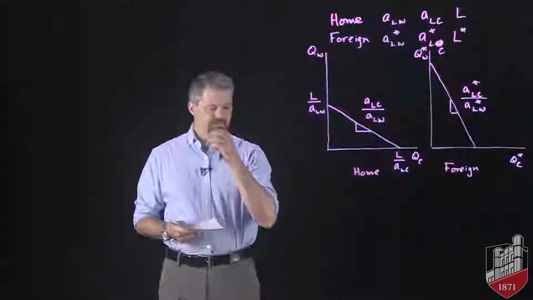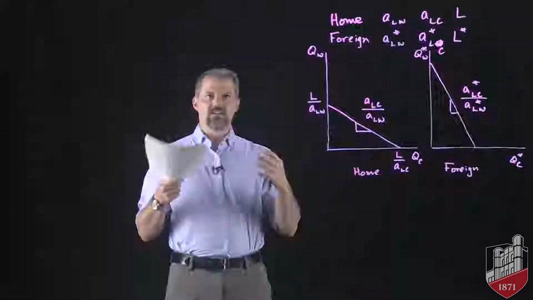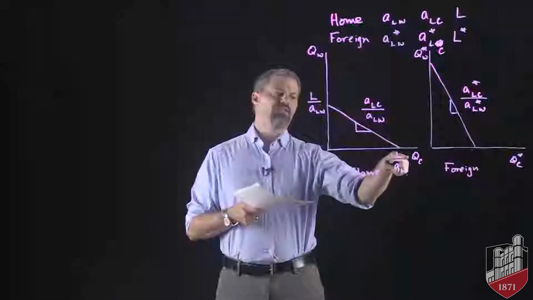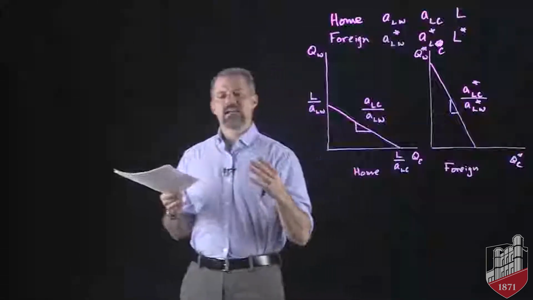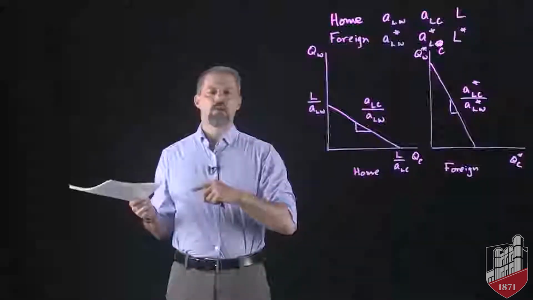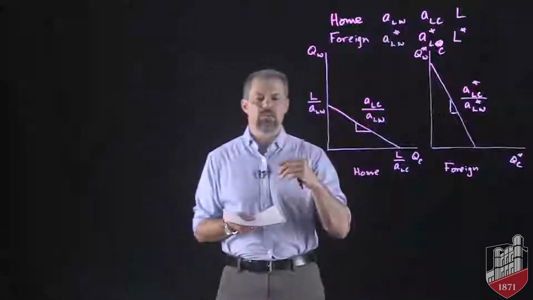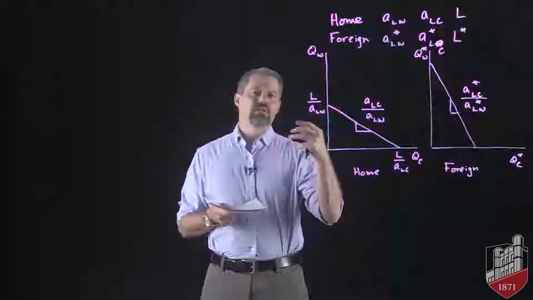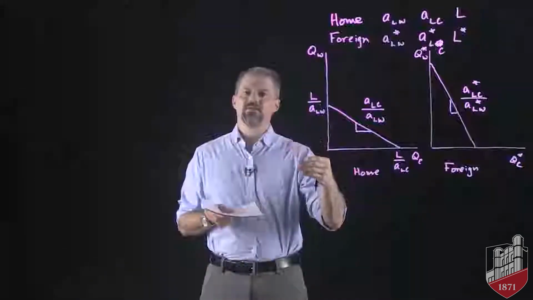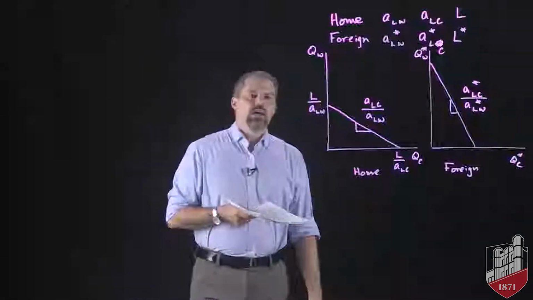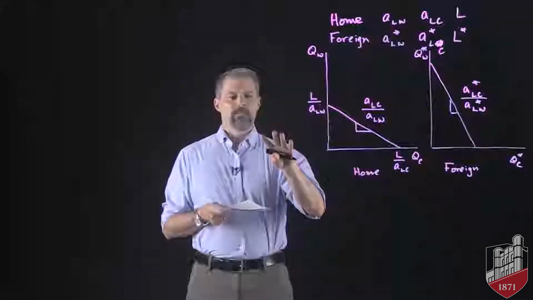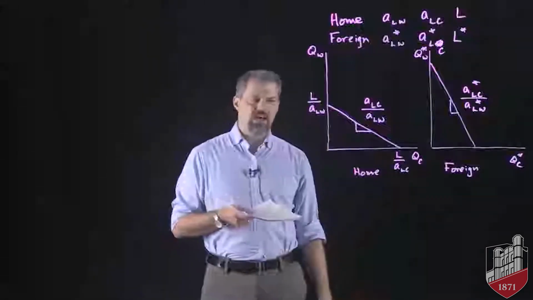What we really need to figure out here is we need to add another layer to this. We need to figure out how the world price of cheese and wine is determined. That's something that in a principles class you never talk about. If you go back to the farmer-rancher example, remember that in that example what we did is we just assumed that the rancher came to the farmer with a possible trade, right, of 5 ounces of meat for 15 ounces of potatoes. And I always tell students in a principles class, don't worry about where that comes from, but now we need to figure out where that comes from.